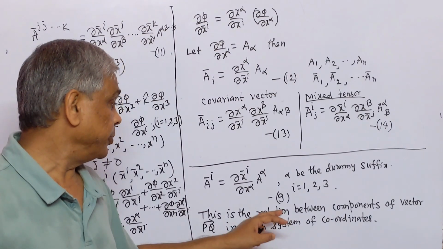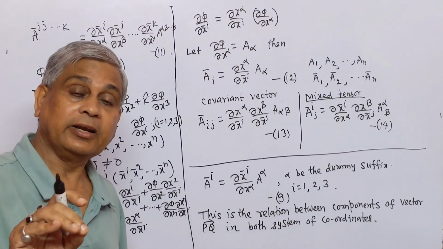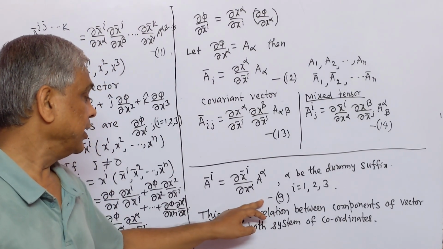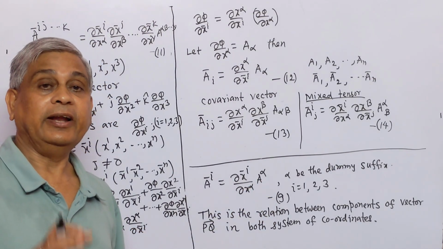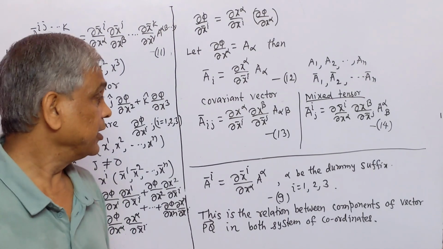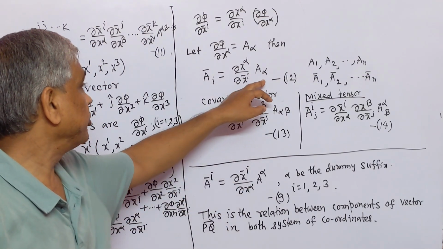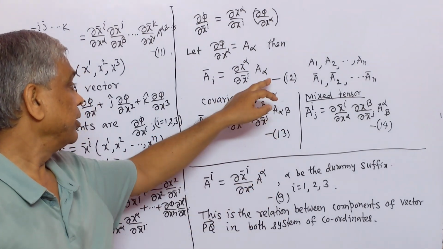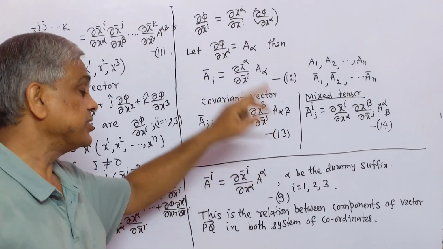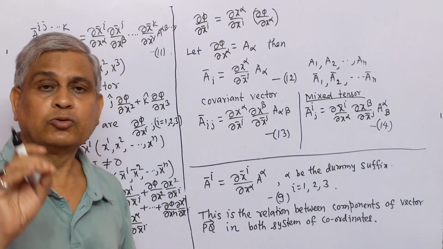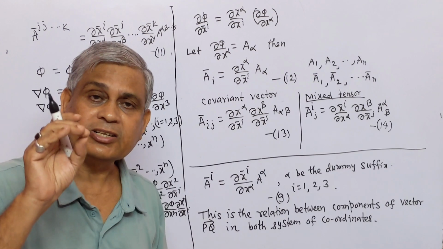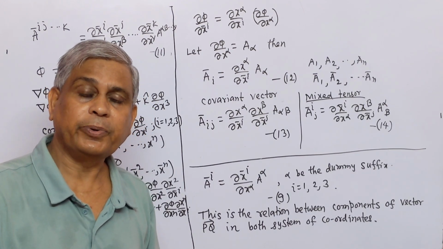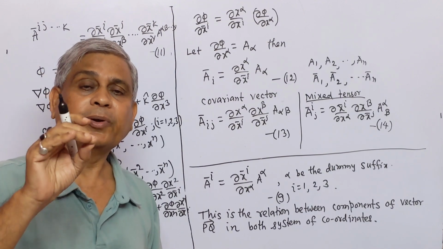With the help of the concept of 9, we get the concept of 10. In 9, we get the vector concept, and in 10, the tensor concept. Similarly, with the help of 12, we get the concept of 13. Here the vector concept, here the tensor concept. So we may conclude that the concept of tensor is the extension of the concept of vector.